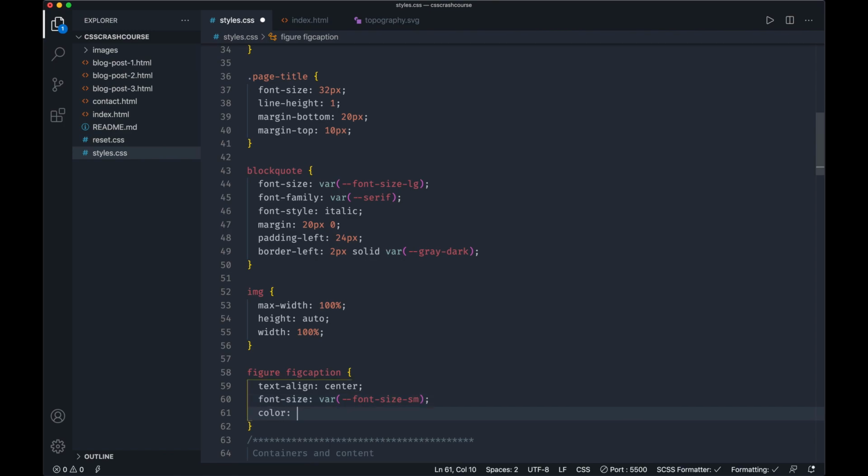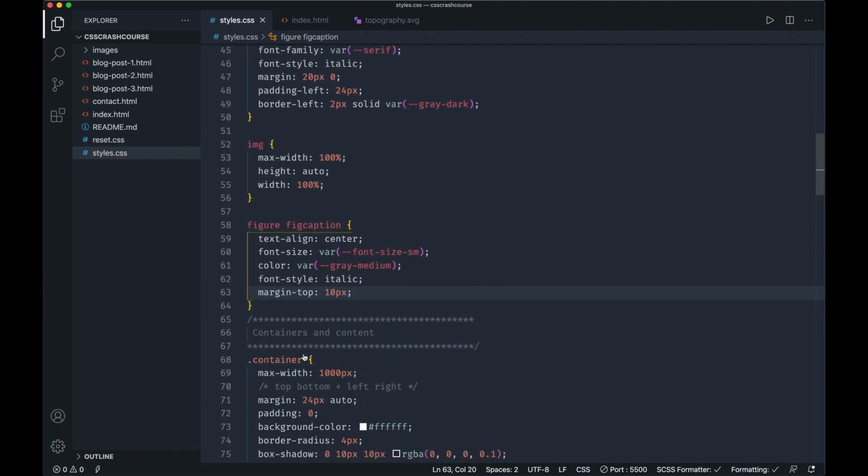Color, we'll use our variable of gray medium. And font style again, italic. Margin top, 10 pixels. So just slightly different.